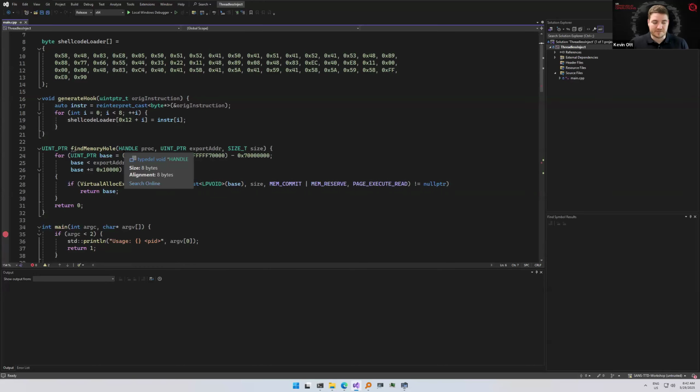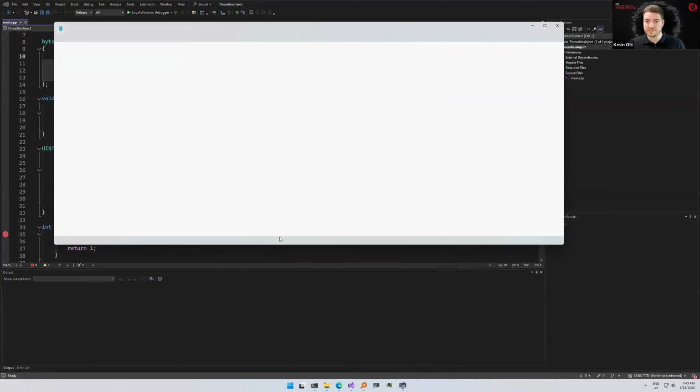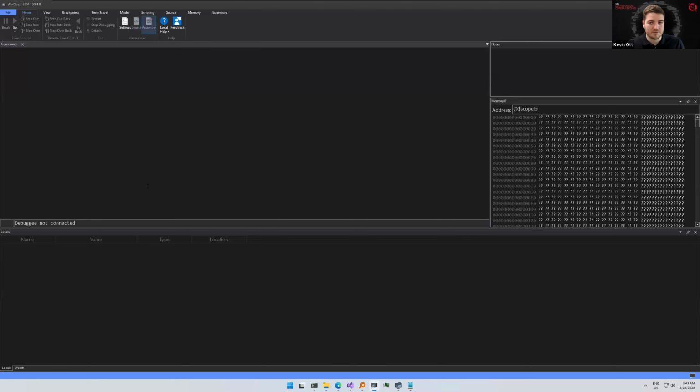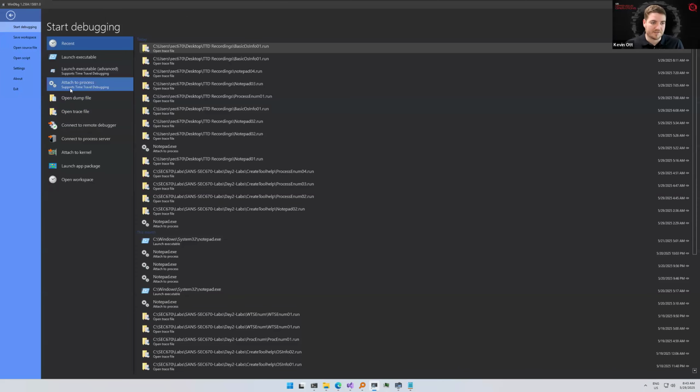But now in the context of time travel debugging, what we want to make sure is that this shellcode loader, or stub, is working just as we expect it to. Before, we just went ahead and started a process under time travel debugging. Why this use case is so interesting is because it takes the second variant of how to time travel debug a process, and that is by attaching. Because to time travel debug, you don't have to start the process in a time travel debugging session. But as you can see here, it already says that attaching to a process supports time travel debugging itself.